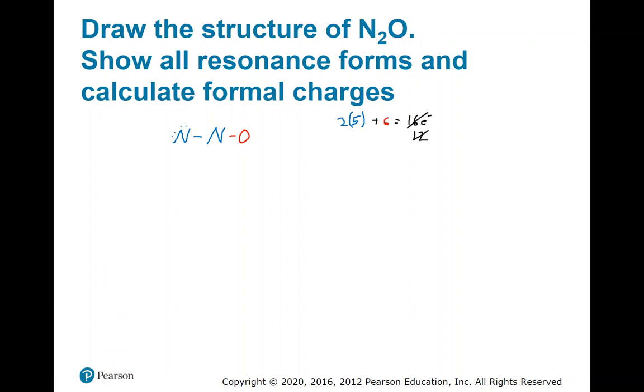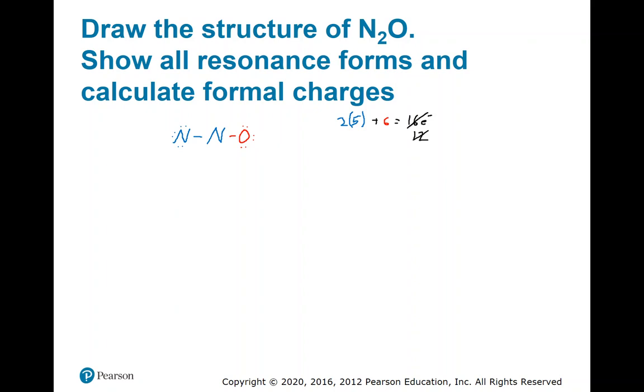So we have 1 lone pair, 2 lone pairs, 3 lone pairs around the left nitrogen, and 3 lone pairs around our central oxygen. So this is what we have after step 3, and indeed after step 4 as well. Since there's no electrons left, we can't put any on our central nitrogen. Now we come to step 5, and this is where resonance shows up for pretty much any resonance example.